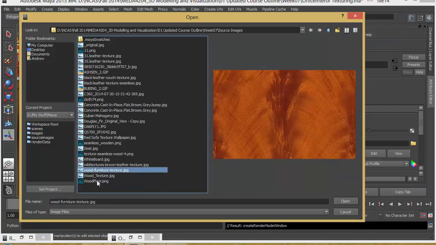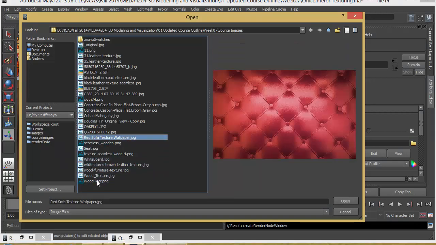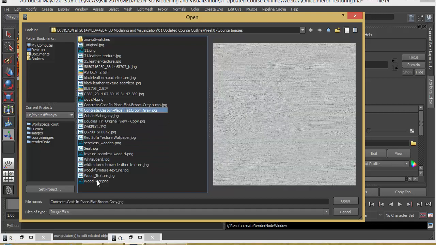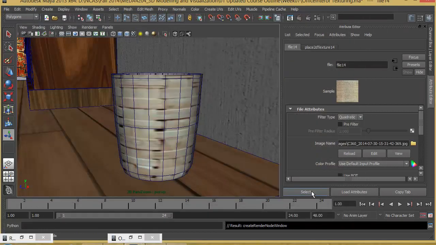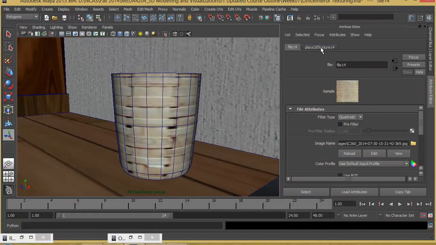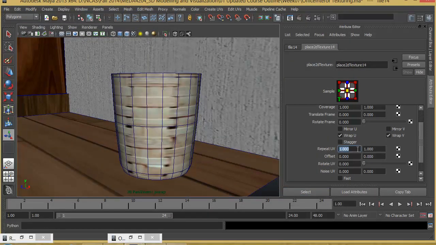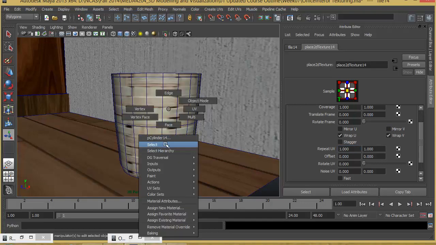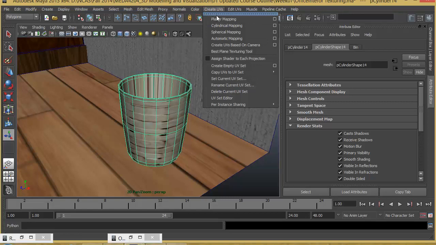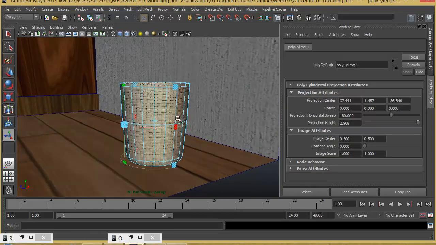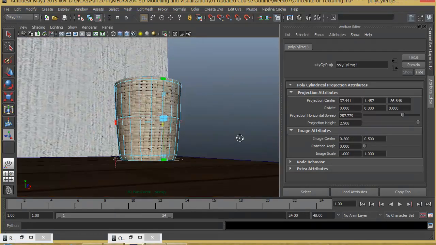I've found a nice texture for this. Yeah, there you go. I'll hit open, and all I have to do is increase this UVs, or I can also apply planar cylindrical mapping. That is better, I think. I'll go ahead and choose create UVs, cylindrical mapping, and there you go. That does it well.